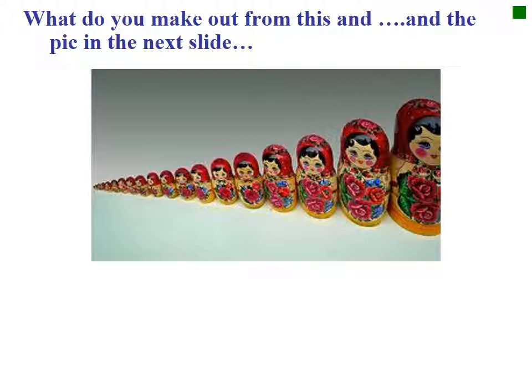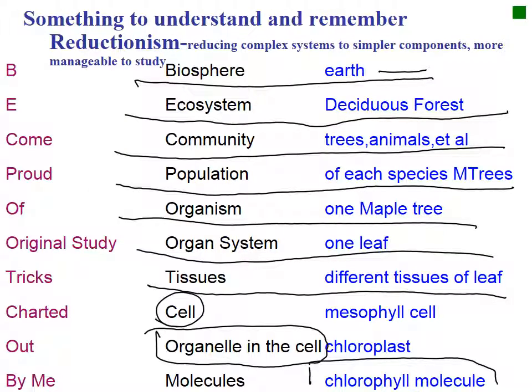Okay, so the reductionism, basically it's like this. You look at one Russian doll, you take it out, you'll see another one, you'll take it out, you'll see another one. You keep on going to the lower levels like this, and you will see specificity. All right, so okay, we go to the next one. So I sort of made a mnemonic to understand and remember the reductionism.